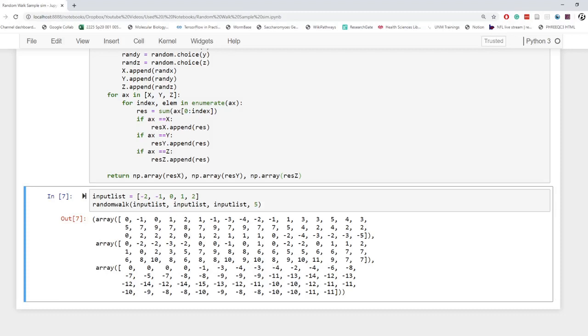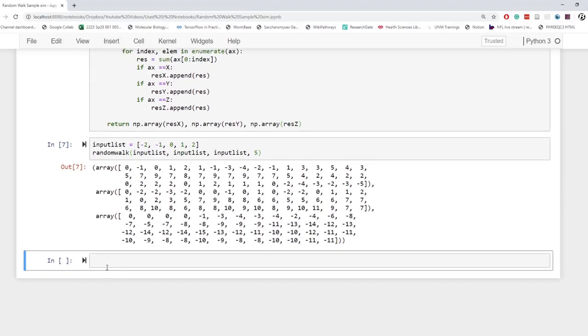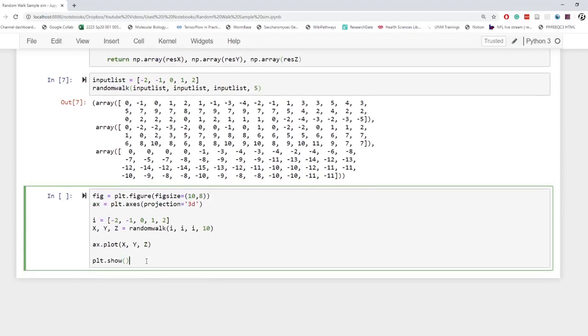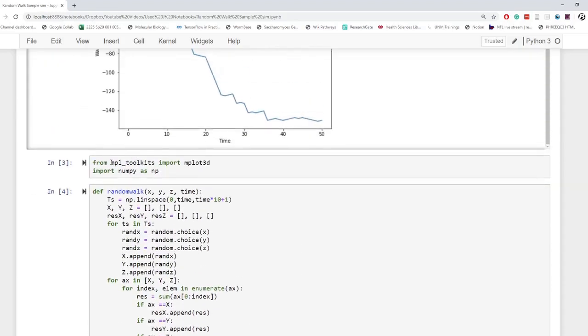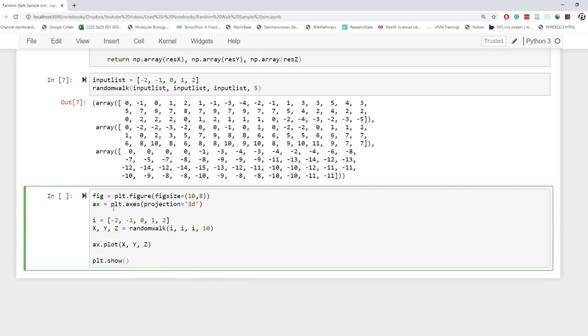Now if we go ahead and map this to a 3-dimensional plot, it's not that much more complicated than our matplotlib plotting. All you have to do with our imported library, or mplot3d, I like to do the ax equals plot.axis projection equals 3D. That'll turn our plot into a three-dimensional plot.